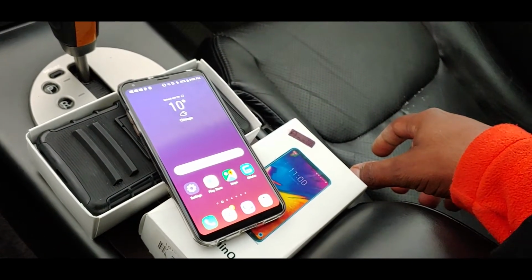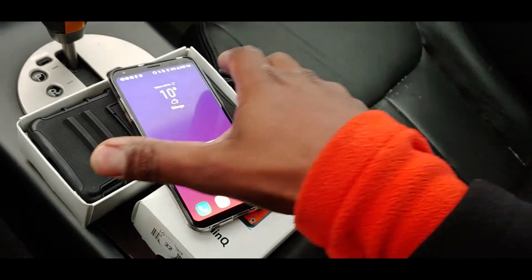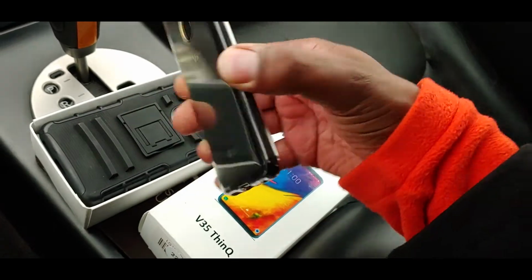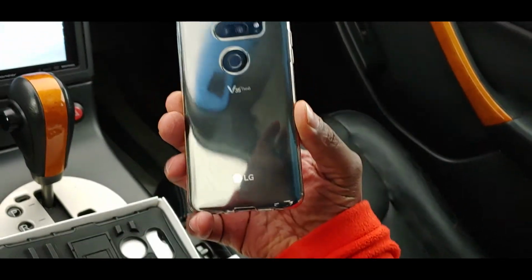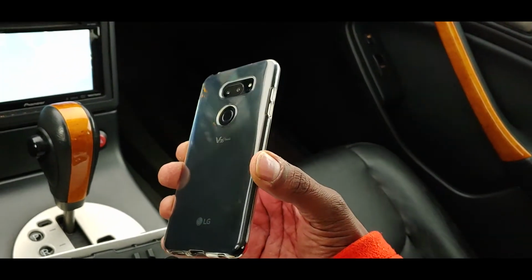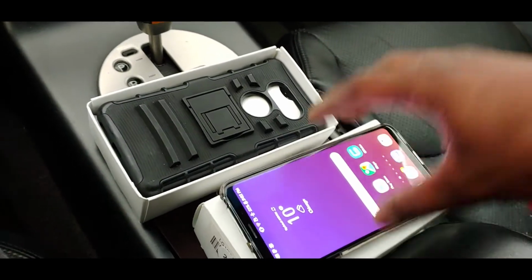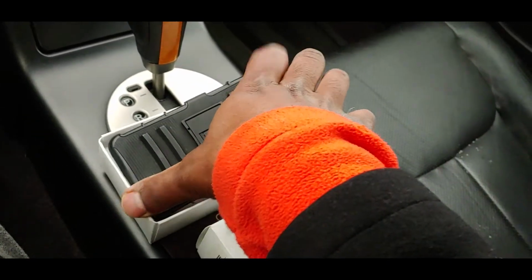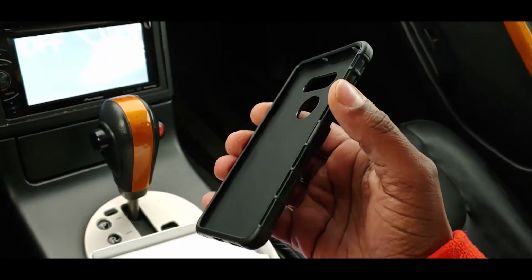And the last piece I'll share with you about it that I love about this phone, the size of it, the weight of it. It feels so good in the hand. I'm giving you two cases. I'm giving you a clear case, which is about a couple months old. And I'm also giving you a rugged, I believe this is a Spigen case. I'm not sure. I got this phone used and it came with this case on it.